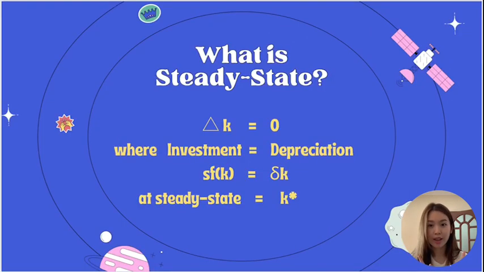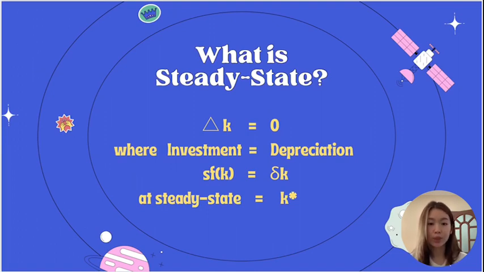Let's start. First, the meaning of the steady state. The steady state is the amount of capital that remains constant. It must be explained before that when we try to keep the capital constant, it cannot be more or less than this. It has to have the same amount of capital, no change. So delta K equals 0.